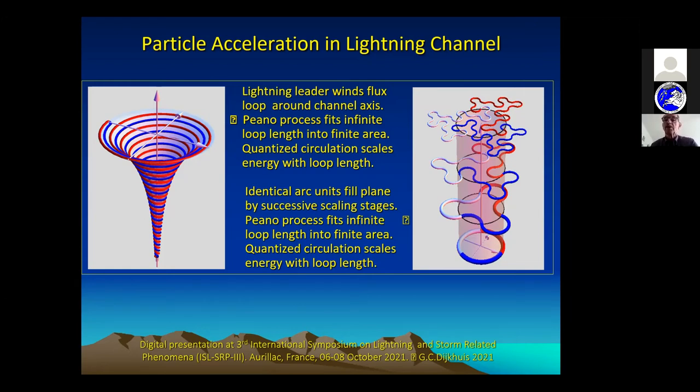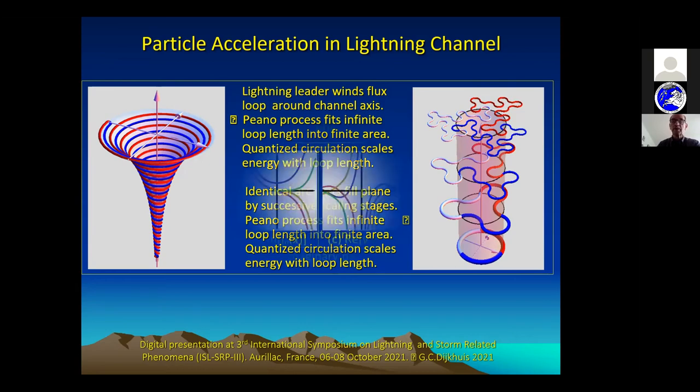And in that way you also increase the energy of this flux loop—it gets longer, so work has to be done on it. And then the Peano process is made in such a way that you don't get intersections, and you will see that the distances between the arcs are everywhere the same. So you get the cancellation of the magnetic fields, and what is left is the electric fields. This is the Peano process, but it's the planar version of it.